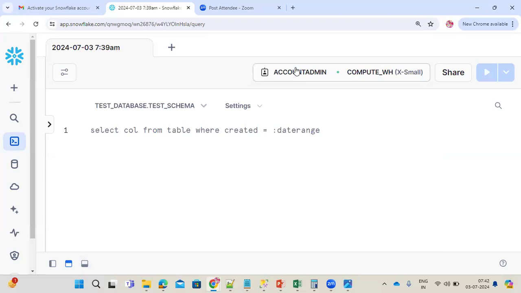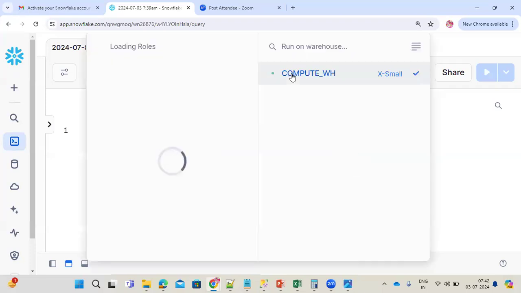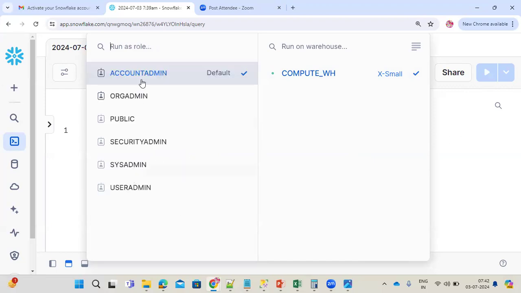Okay. Now this is the area where you can see the different roles available in Snowflake. These roles and all we will discuss in a further, separate session. By default, whenever a Snowflake account is created, that user is allocated the account admin role.